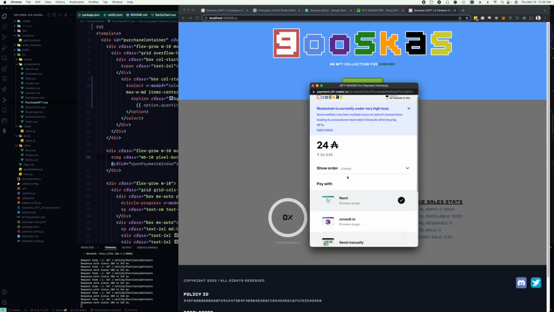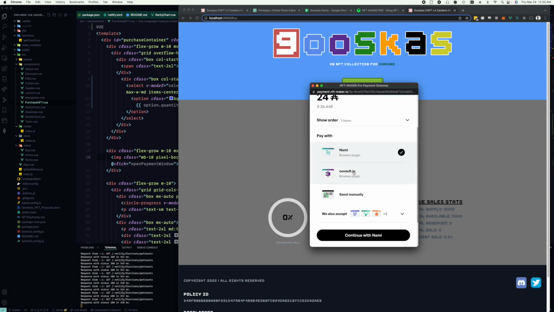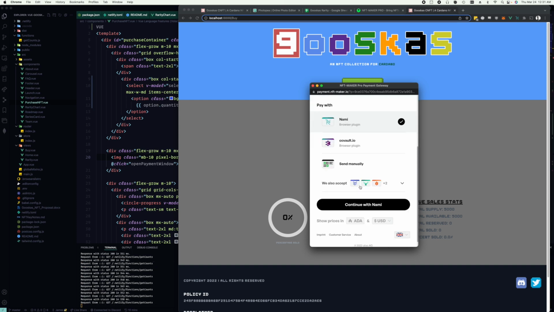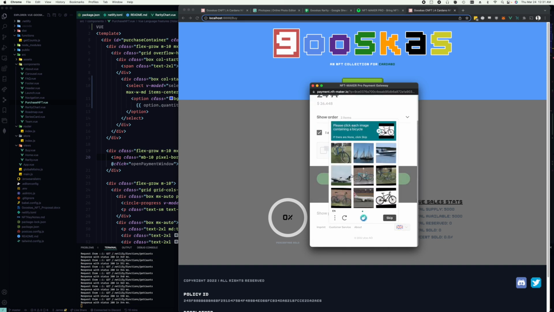And I normally use Daedalus, but Daedalus is really not friendly at all for beginners. The only advantage of Daedalus is that it's a full node wallet and it can queue transactions, whereas I don't think NAMI can. I'm almost positive NAMI can't, especially because it's a light wallet. It can't queue transactions in the blockchain. So I'm going to try to buy 2 with my NAMI wallet. And we're doing this in real time.